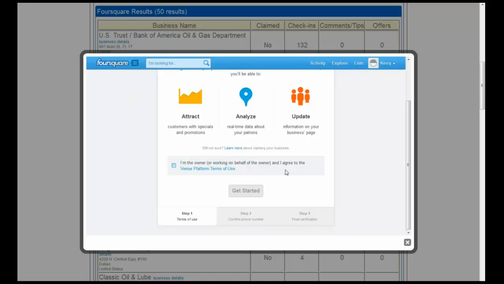You need to make sure you have your paperwork ready. You need to use your form, your recurring payment form. You need to do your little contract, whatever contracts you use. We have the paperwork in our own system. If you're not using that, whatever you're using to sign these people up, you need to have them sign their contract. Now you have a contract that says you are working on behalf of the owner. Okay, you're going to go in and you're going to get started.